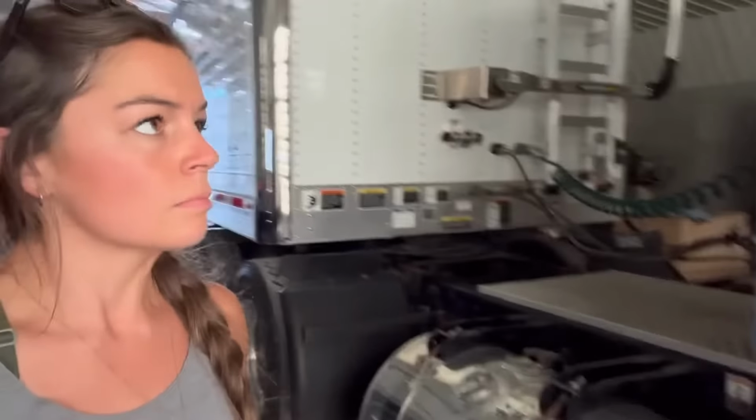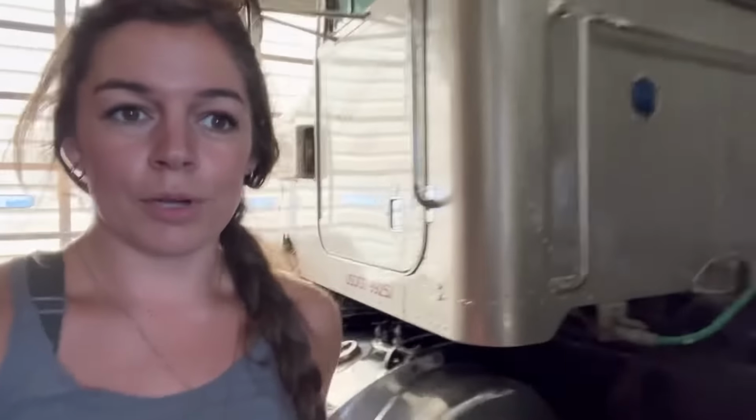Found it. I knew I let one of the guys borrow it, I'm pretty sure. That's not shut. Close enough. I think I let Sam borrow it when he was driving trucks one day. I have like several of these and they always disappear. I think my dad takes them, not realizing it's the Bluetooth radio charger. Okay. I feel like I should probably grab some more snacks and drinks too, but oh well.